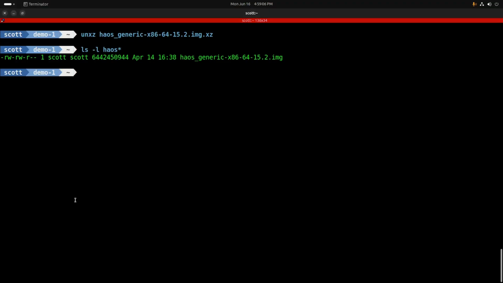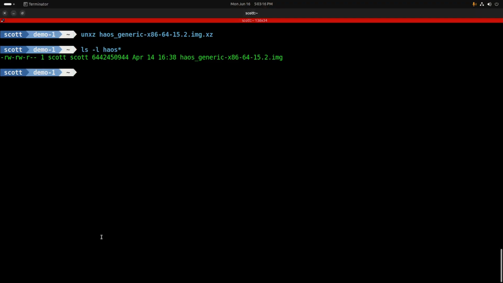At this point, you might think that you would create an Incus virtual machine to host our HAOS. And it might be a command somewhat like this: incus launch images:ubuntu/24.04, and we might call it HAOS, and we'll say --vm so that it knows it's a virtual machine, and with several other qualifiers. However, that's not correct, because as I mentioned, we're not going to be installing an image or installing an operating system. We're simply going to be using the image that we just uncompressed. That, in addition to the fact that HAOS normally runs on Debian, but since we're using the HAOS appliance, we're not starting with an operating system or installing an operating system at all.